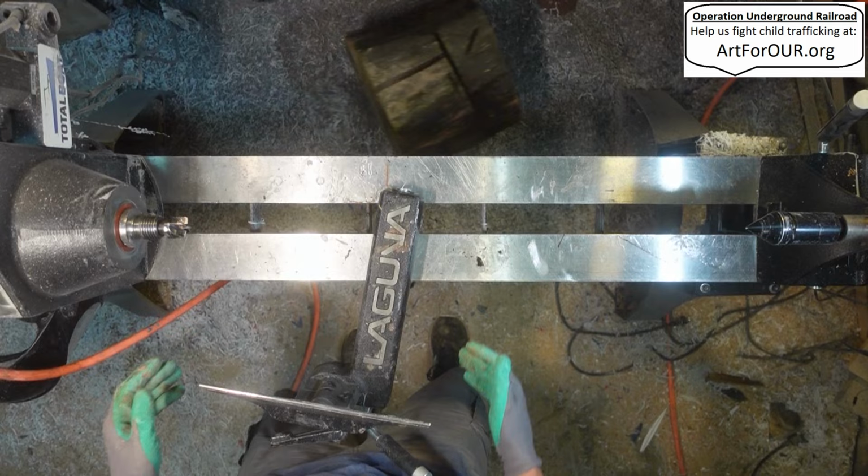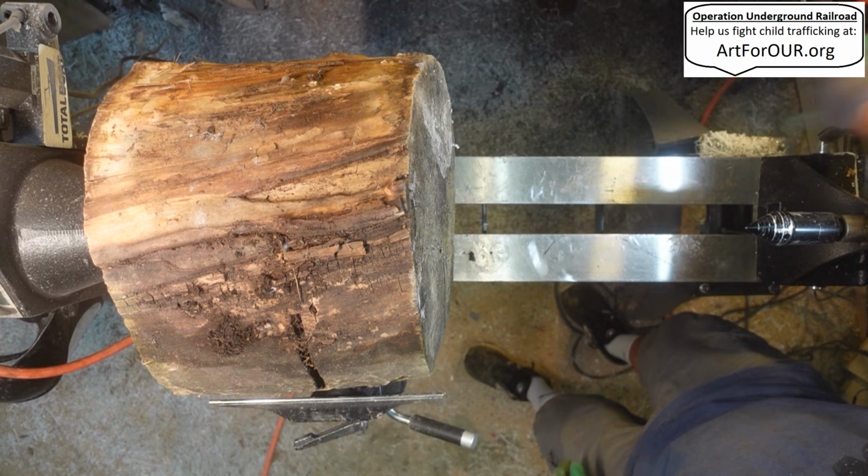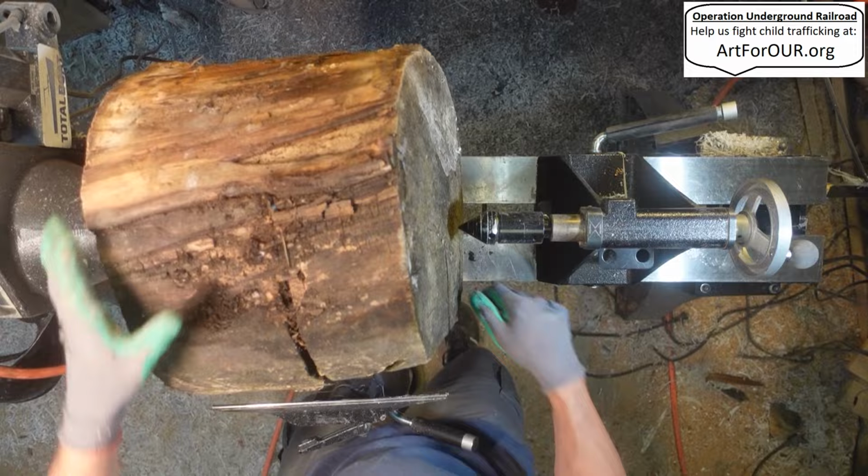It's possible that I shouldn't be doing woodworking with heavy equipment and power tools late at night. Might not be the safest decision.